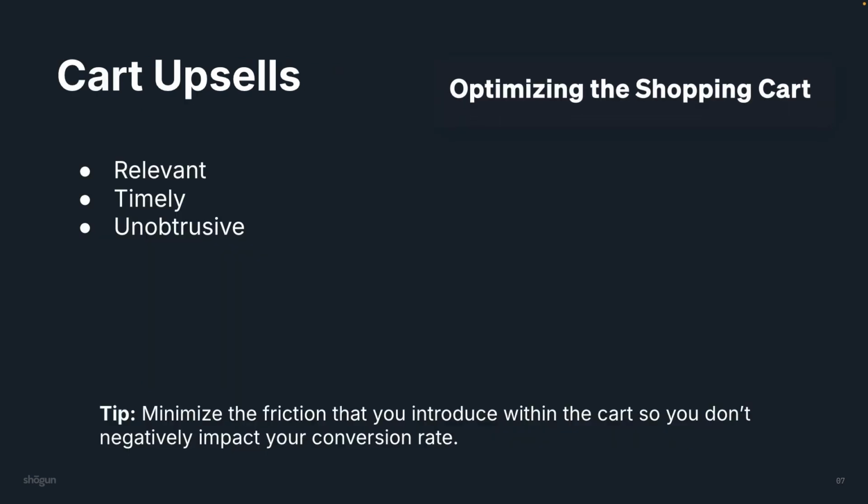Cart upselling. All right, upselling is a really powerful way to influence average order value, and this would happen within the shopping cart itself. Again, context is really important here. The product being offered has to be very closely related to the one that was added to the cart. And sometimes it can be discounted to create a benefit to the shopper. Remember, the key with cart upsells is to be relevant, timely, and unobtrusive. You want to minimize the friction that you introduce within the cart so you don't negatively impact your conversion rates. Remember these key points: relevant, timely, unobtrusive. This is what you need to have if you're going to do a cart upsell.